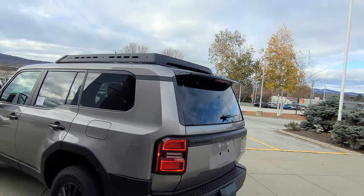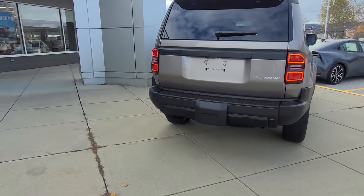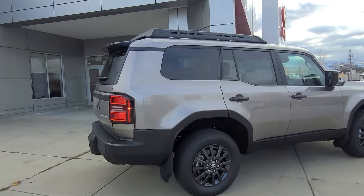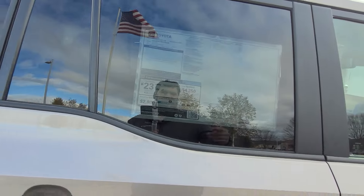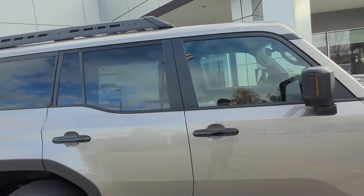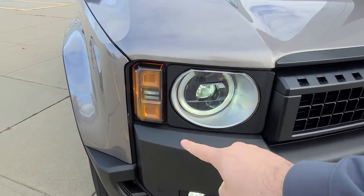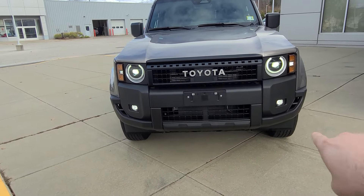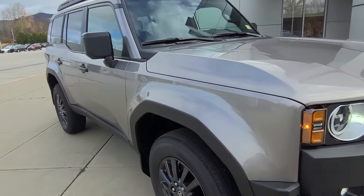Tinted rear windows on this vehicle. Those taillights are looking really nice and sharp — I like the square outline on them. There's your exhaust down there. What a rugged and sharp-looking vehicle. You have an LED light right there — a circular LED ring light — and your high beams and low beams are built right into that. Down below, you have your fog lights. Really nice, aggressive-looking front end. I prefer these circular lights to the normal Land Cruiser's.